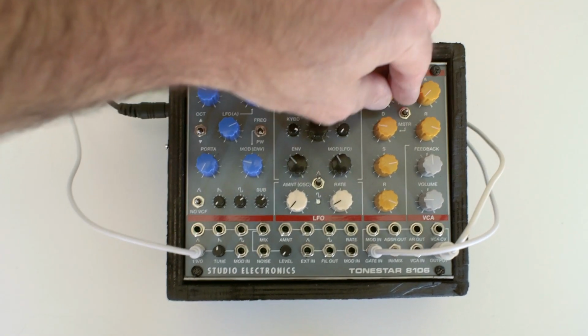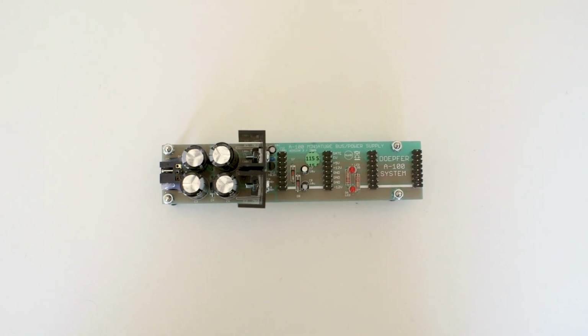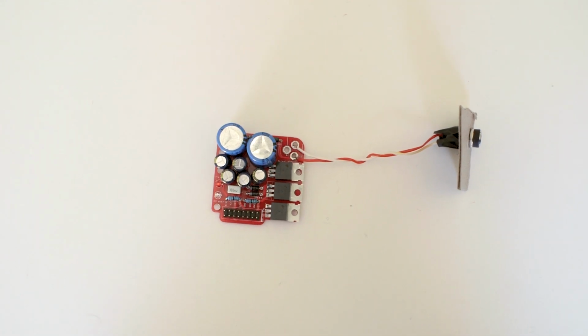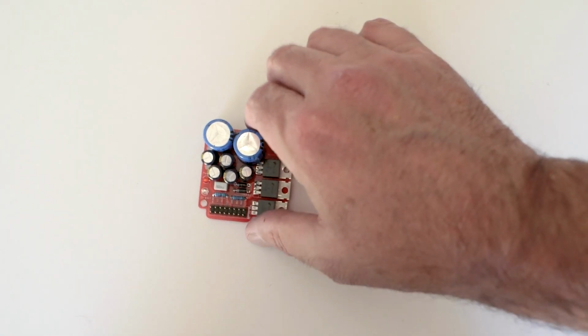It's 32 HP, which is exactly the size of the Dope4 Mini case or Beauty case. But the Dope4 A100 Mini power supply is just too small for the 8106. All I got out of it was garbled noise. So I built the Rasmussen power supply from France. I ordered the PCB, it arrived, I sourced the parts, I put it together. I thought maybe 300 milliamps would do it.